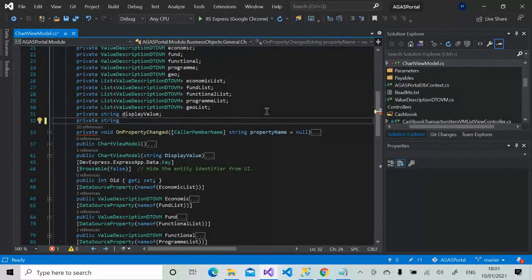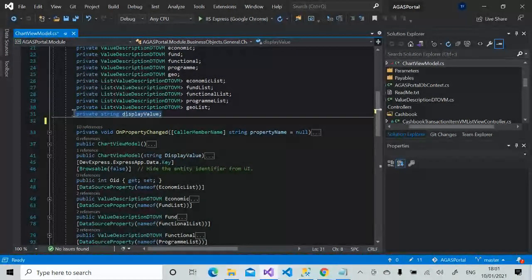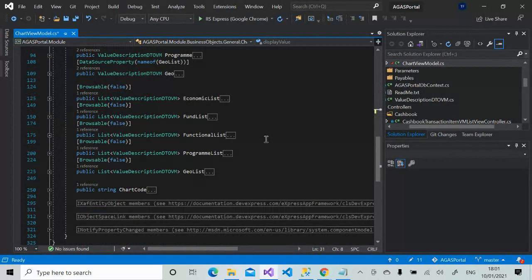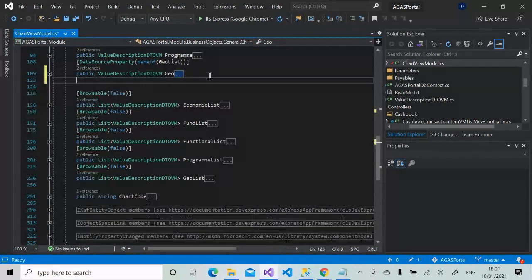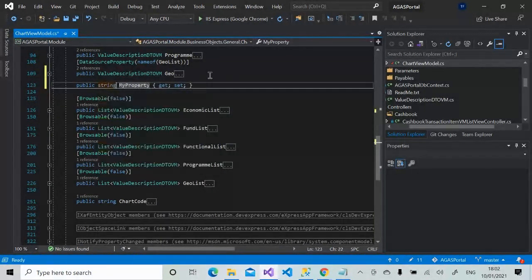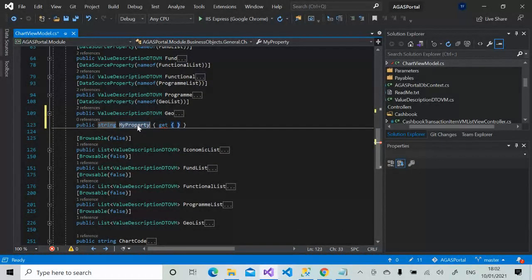I've already defined the field. So what I want to do now is define just the get, the property to host it. I'll call it display value.